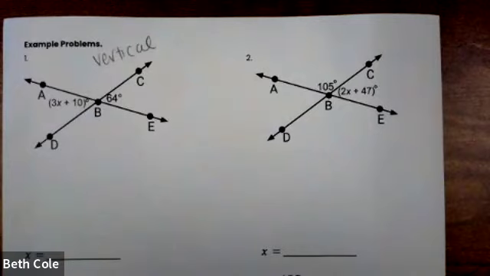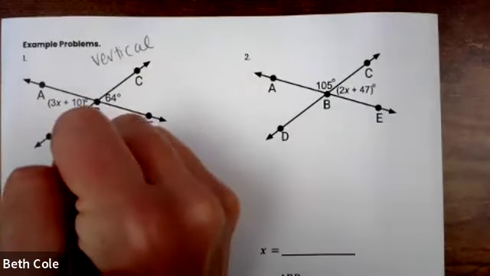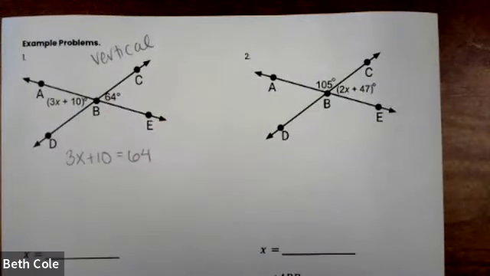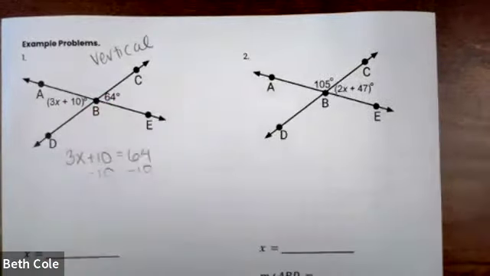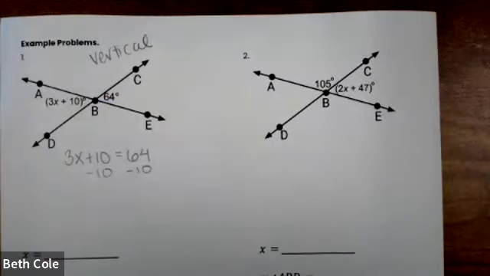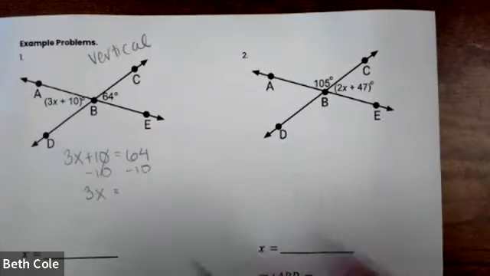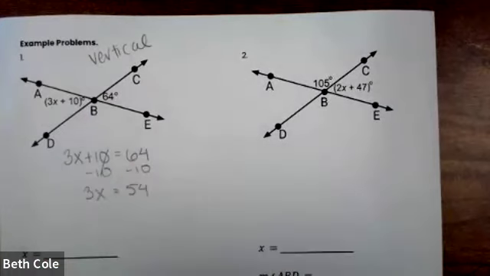So to set up the problem, you're just going to set them equal. Congruent just means they're equal. So our problem we're going to set up is 3x plus 10 equals 64. Now here's where I'm going to check and see who remembers their algebra. Can anyone tell me what the first step would be to start solving the equation? Go ahead. Perfect. Do you see how there's a plus 10? To make that go away or undo that, we're going to do minus 10. So that would give you 3x equals 54.